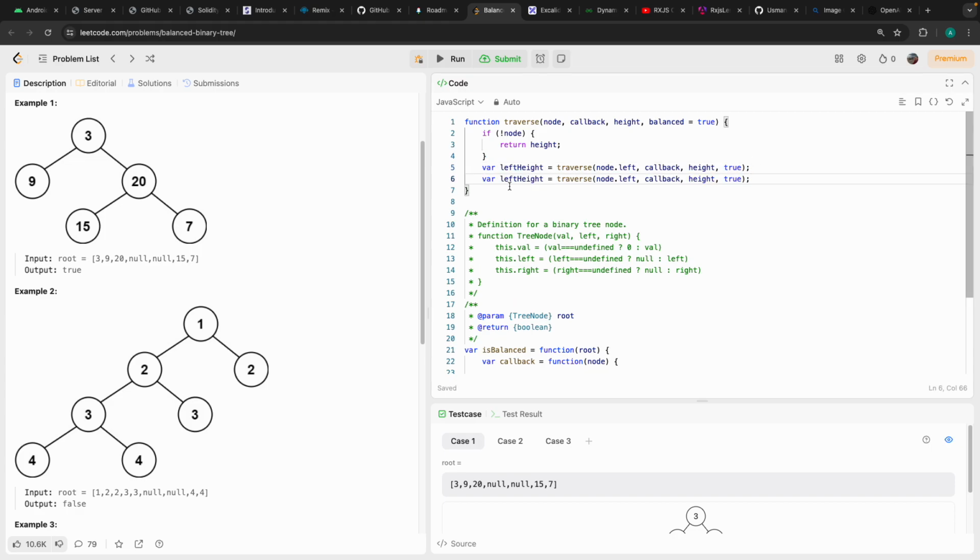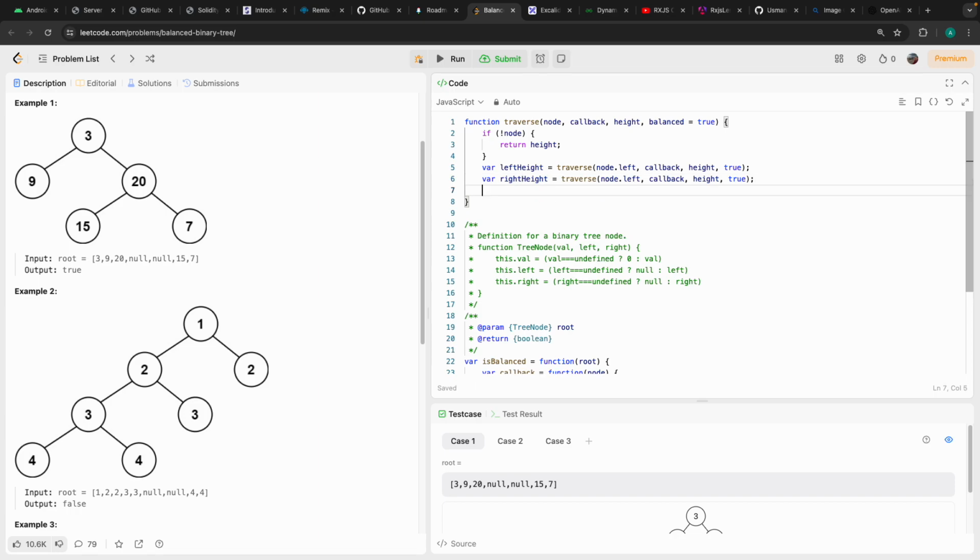I don't know. Right height. So I recursively go through each node.